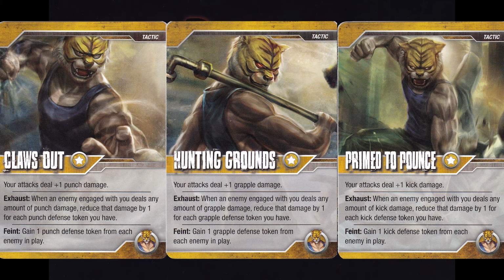So when you are next to an enemy, you're engaged with, and it deals an amount of damage that matches the card, grapple, kick, punch, whatever it is. You can reduce that for each defense token that you have. That means that you're not going to be giving up the defense tokens. This is effectively blocking that type of attack, and that's pretty sweet. So if he's loaded up with defense tokens and you're constantly exhausting, you could possibly be invulnerable.